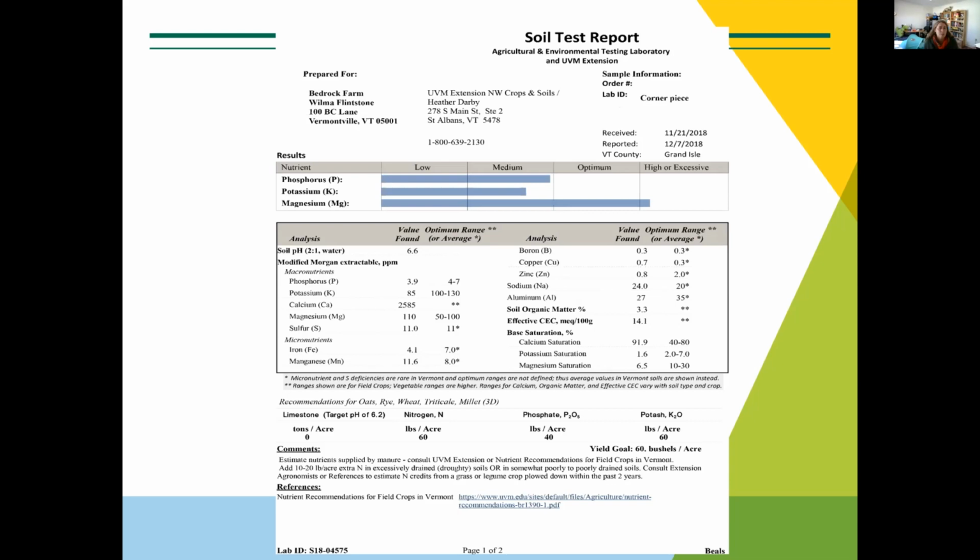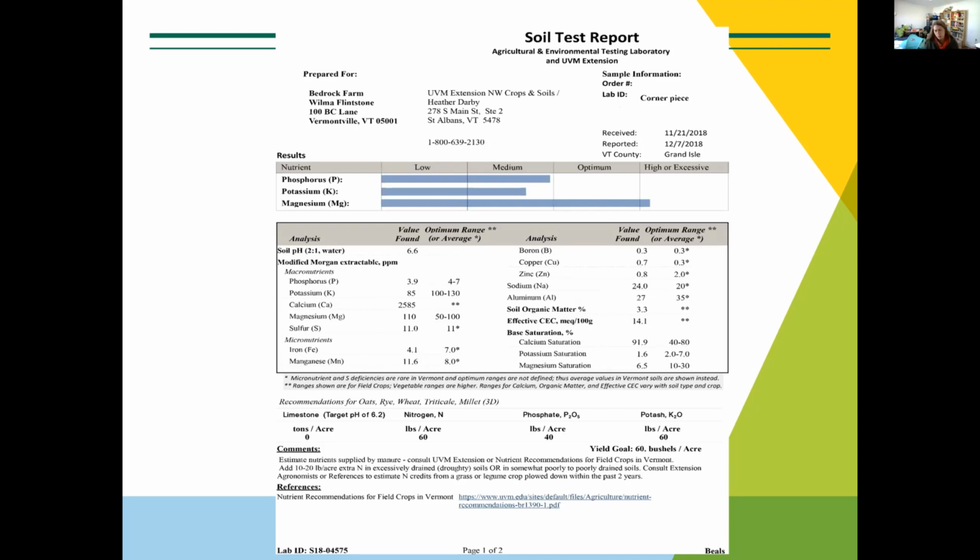This soil test report comes out of UVM. Some of you may have an Agri One or Dairy One soil test report. That might look a little different. The really critical piece, as I mentioned last week, is that the modified Morgan's extractant is used to analyze your soils. And again, if you go through UVM, University of Maine or Agri One lab in New York, they're on that, right? Obviously, our own state uses the right extractant.